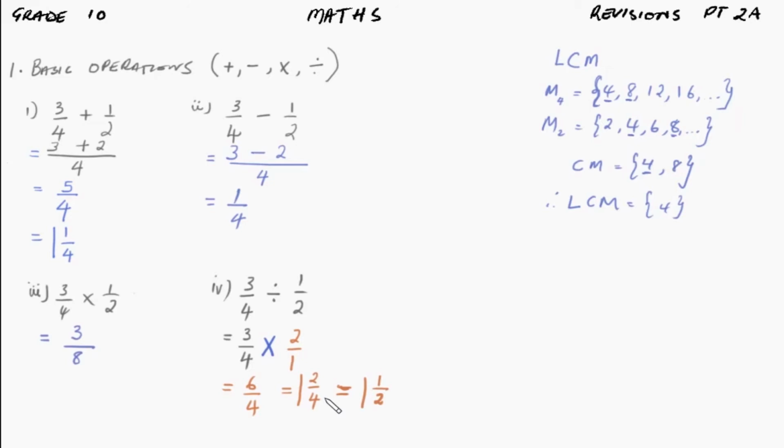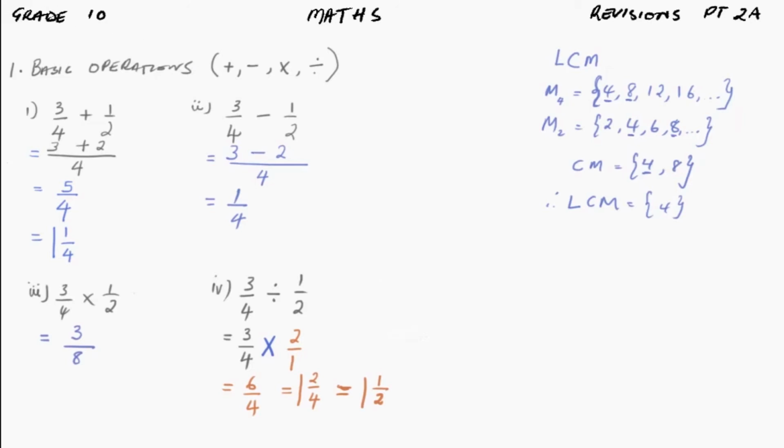But when you multiply, you don't look for the LCM, you just multiply the numerator by the numerator and the denominator by the denominator. When you divide by a fraction, you change the division sign into multiplication and then turn the succeeding fraction upside down. Then you multiply. Okay? That's correct. Happy? Yes, I'm happy also.